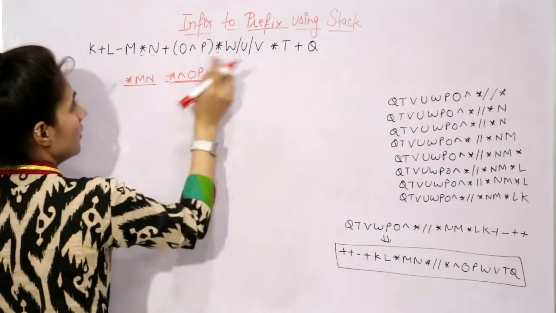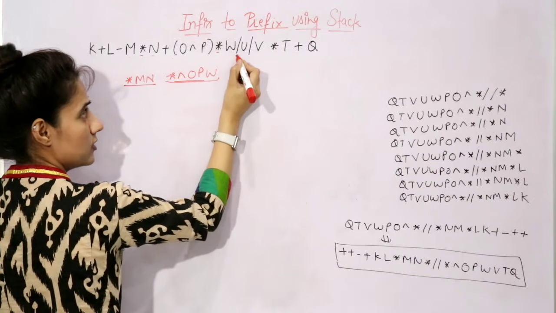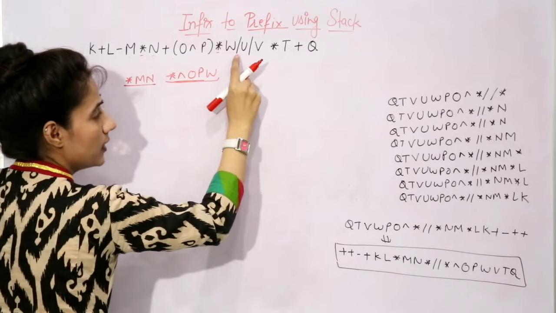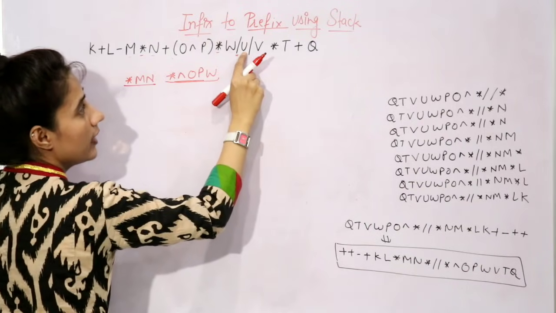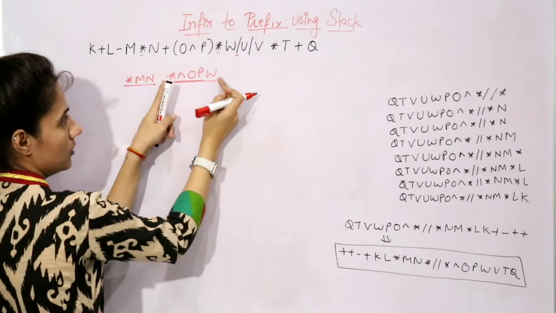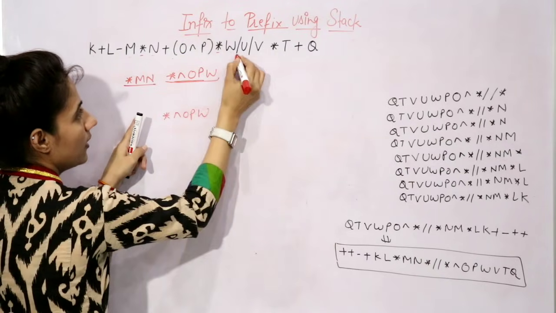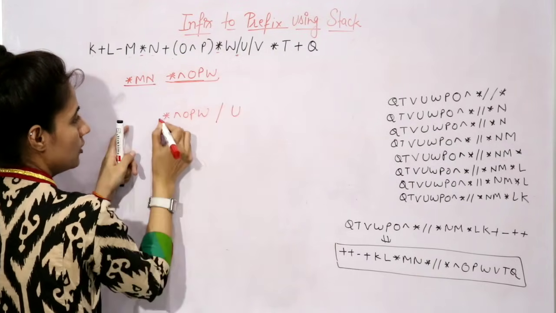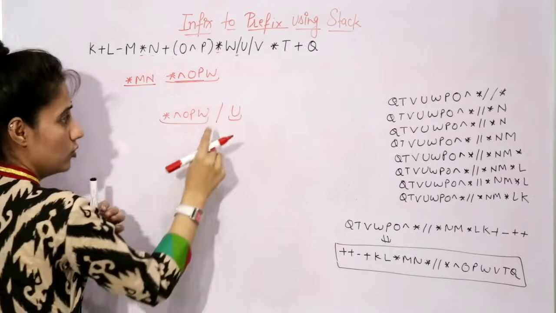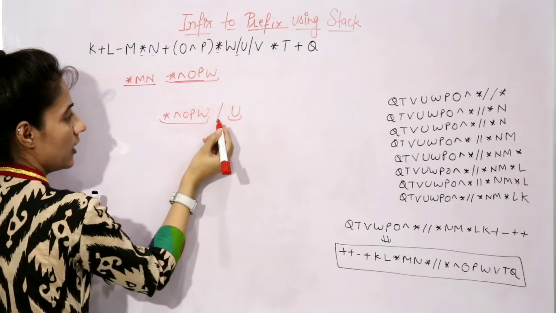Now next, from left to right, the operator is this divide. We will solve this division. For this division the operands are u and this complete operand, because we got it after solving the previous one. So this is something like w, then the operator, and here we have u. So this is one operand, this is another operand, this is the operator. For the prefix of this one, this operator should be before these operands.